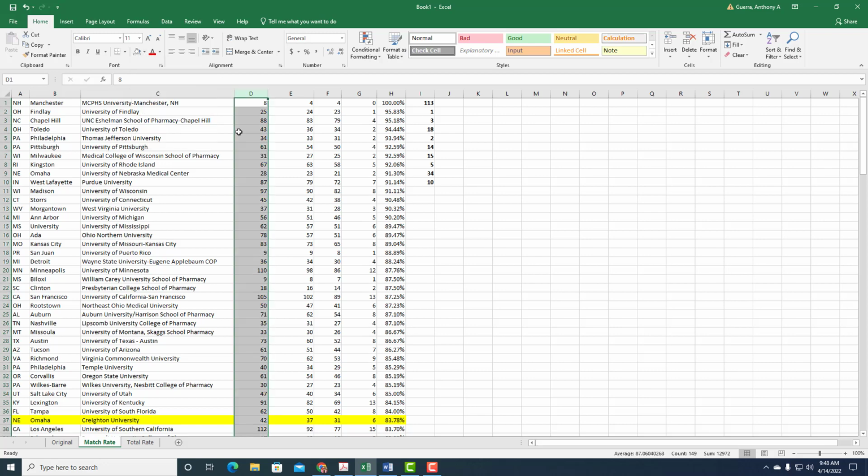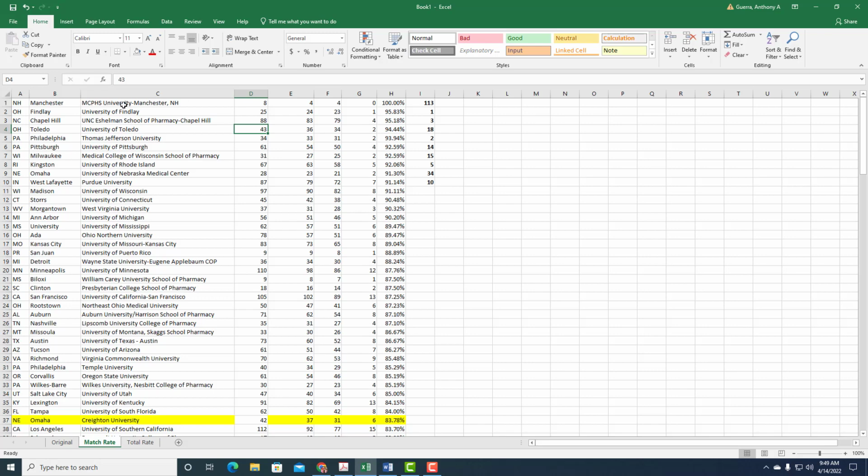clear that, no fill. And we're going to look at the top 10 schools in the match rate, if we were to use the match rate, which many use on their websites. And then we're going to look at the number that they would have if we're talking about the total rate. And in general, these are usually pretty close together. But the first one was just so dramatic because it was so few students that the sample size created kind of an anomaly with that.